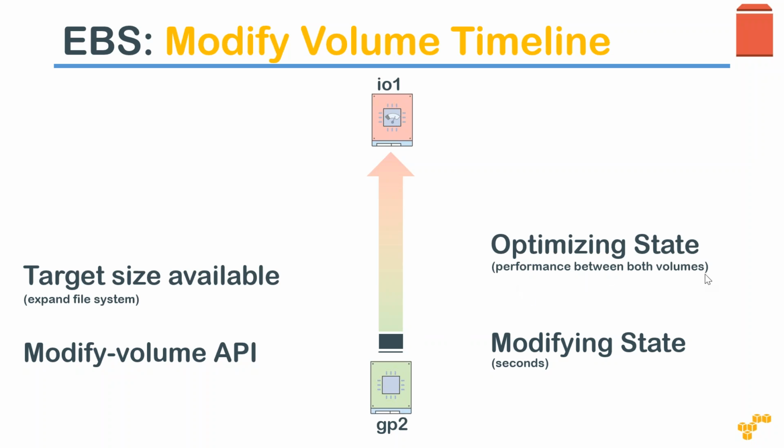That is the performance between both the volumes. This volume is the source and this volume is the target. So the performance has to be optimized for the parameters that you have chosen. Only after optimization is completed is the target volume available for the same level of performance. So this is what is happening in the background, and you need to tell your customer that this is going to take a while, especially if your disk size is bigger, and it is going to be optimized for your target level performance. Once it is ready, then we will be able to use it. The action that you initiate on the console is instantaneous, but the background operations take a while to take effect.